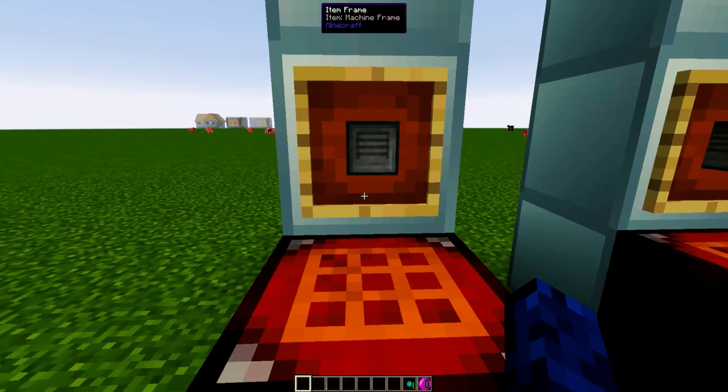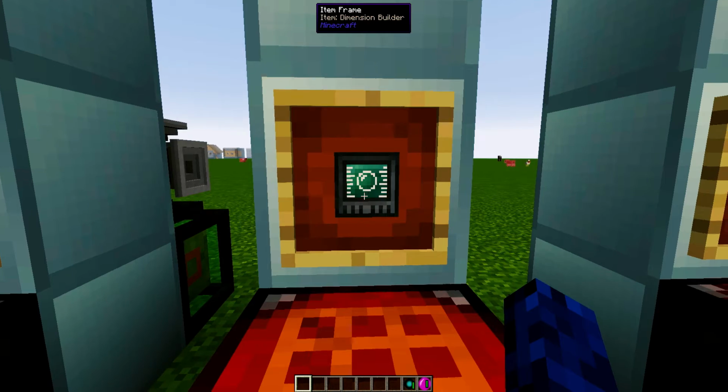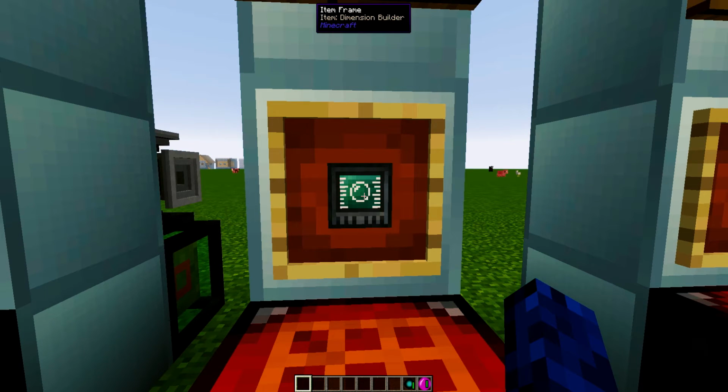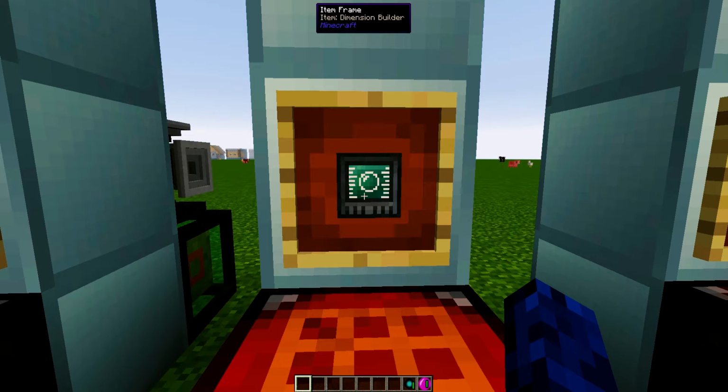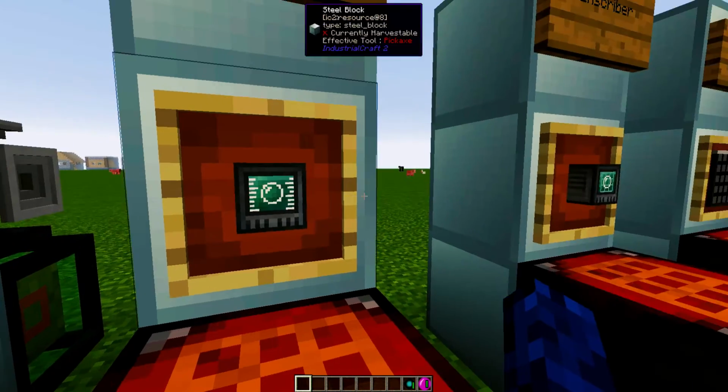Once you've got that down, you can move on to your dimension builder. Now, this is kind of what does the bulk of the work for you. What it's going to do is take a realized dimension, which we're going to talk about in just a minute once we get further down there. It's going to take a realized dimension, build it, and then power it, which will allow you access to it, so you can go ahead and do what it was you set up the dimension for. Most of the time, I use the dimensions for mining things that I can't necessarily find easily in my own world. So what I'll typically do is I'll find enough of whatever material I'm looking for, and I'll build a dimension out of it, and use that for mining.